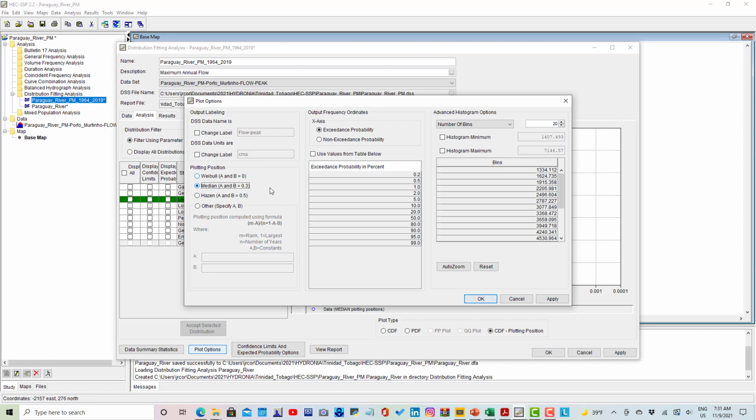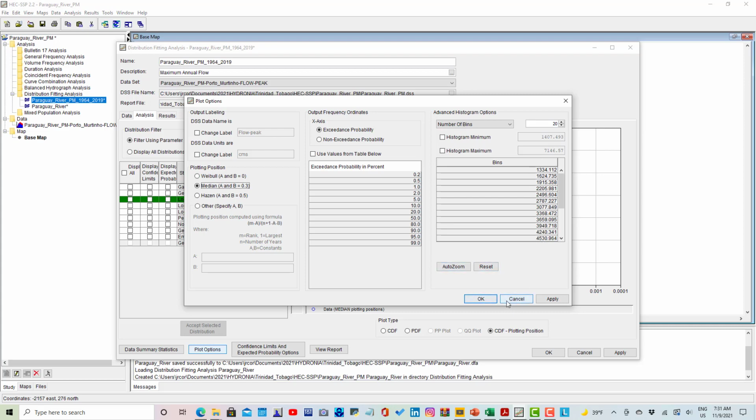In this case, we're going to use the default value. For the output frequency ordinate, we're going to use the exceeding probability as an axis. And to analyze the goodness of fit, we're going to use 20 intervals, for example, to do the chi-square analysis.